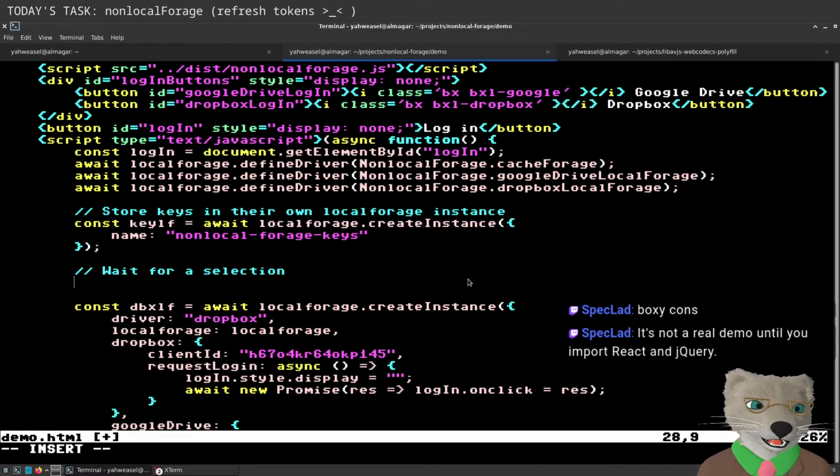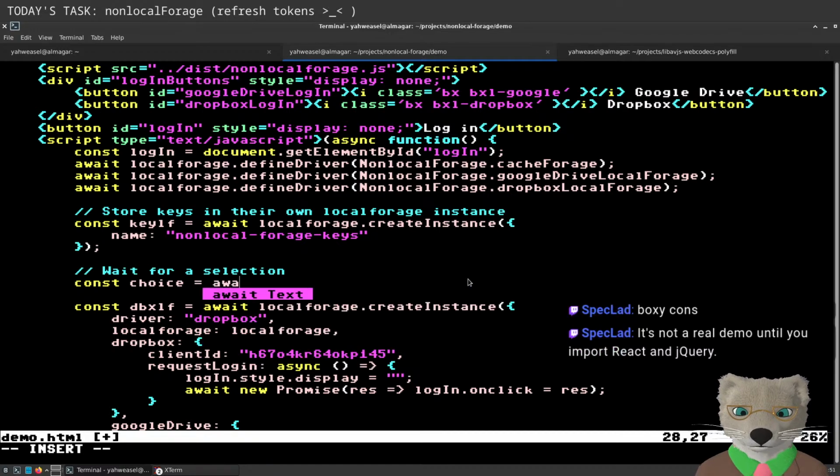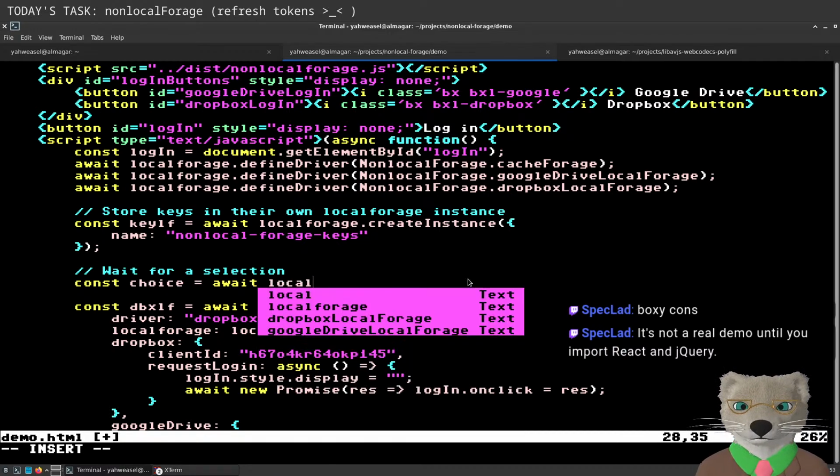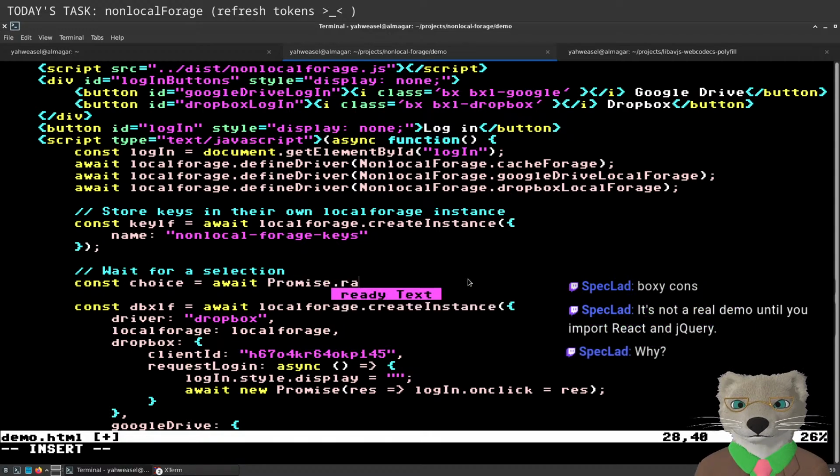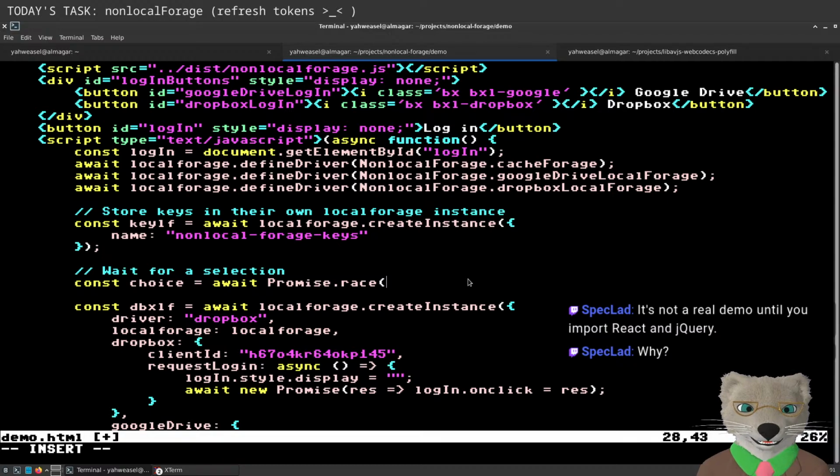It's not a real demo until you import React and jQuery, says Speclad in chat. I have such a revulsion for jQuery. What I want is Promise.race. I just remember, here's the thing, Speclad. I was there.